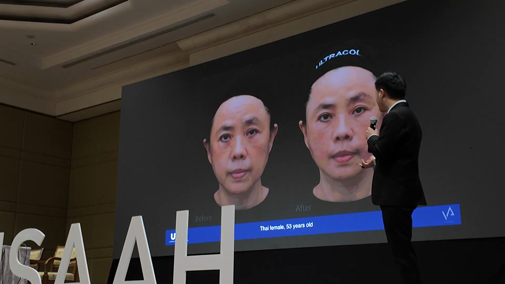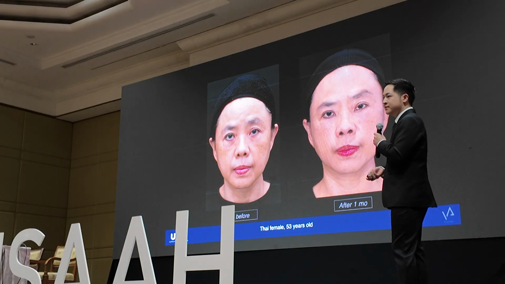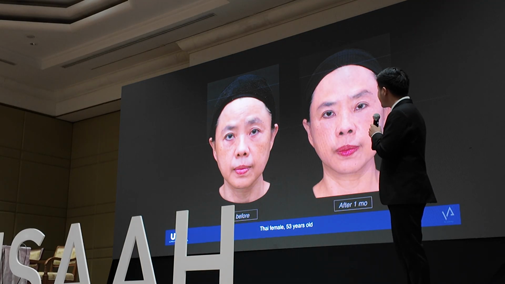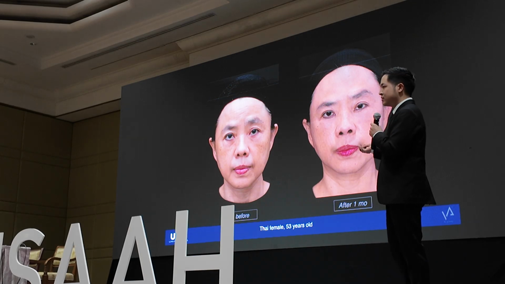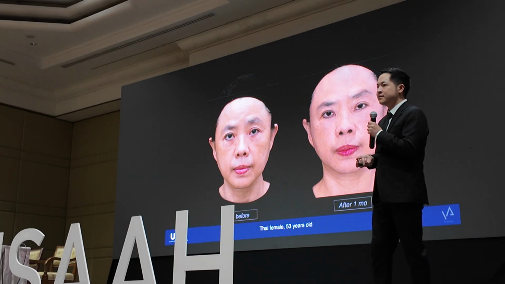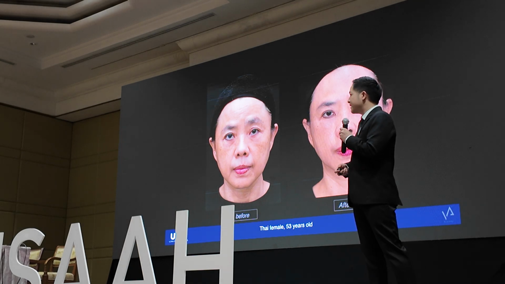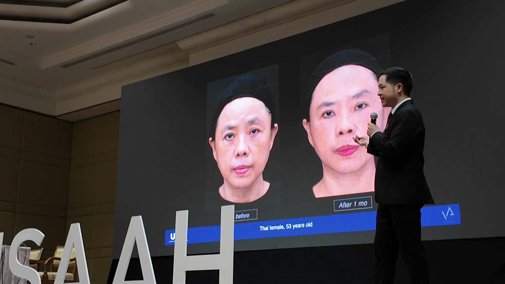So let's see how it looks 1 month after. She will look natural and she has fullness of the face without too much volume. It's not like when we use filler. It looks more harmonized.